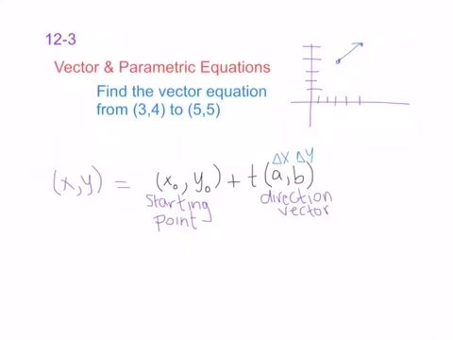So to find the component vector, as we saw, we just gotta see how much it traveled horizontally and vertically. You know, find the component form of the vector. So horizontally, the vector traveled 2 units, and vertically traveled 1 unit. So the equation should look like 3, 4 plus t times 2, 1. Where 2, 1 is the component form of the vector, or the direction vector, in other words.